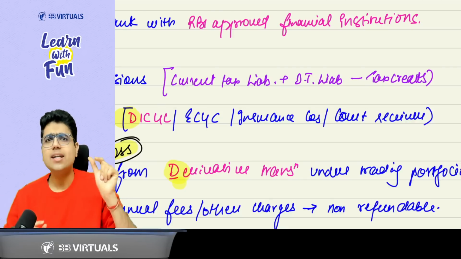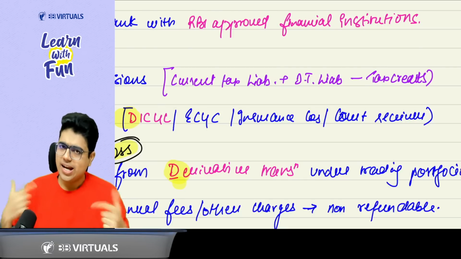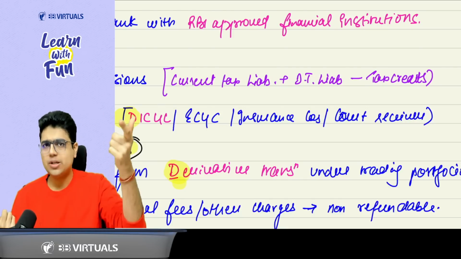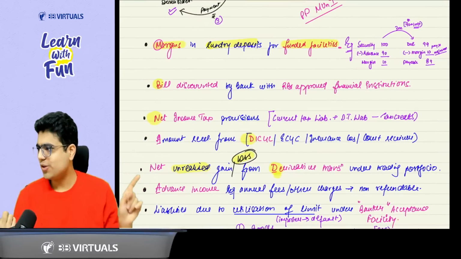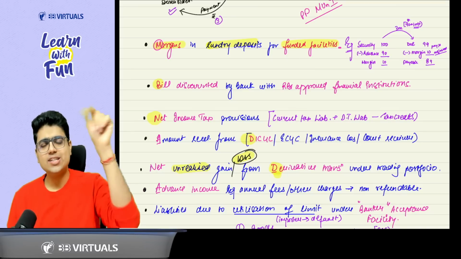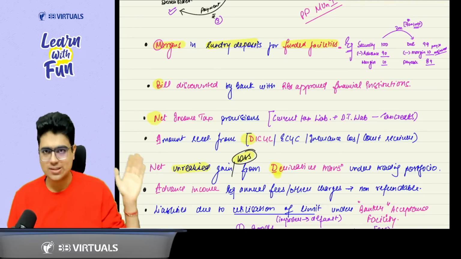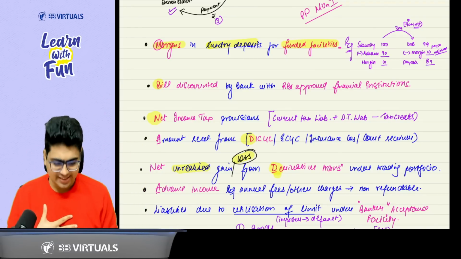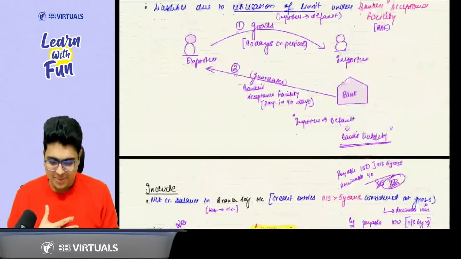Now, this unrealized loss is like my liability, which I have to pay. So this is something you need to realize. Whenever there is an unrealized loss on a derivative transaction in the trading portfolio, it is also a liability, but not in the nature of current, saving or fixed deposit. It is also excluded. Just two more points, and the things will be done.